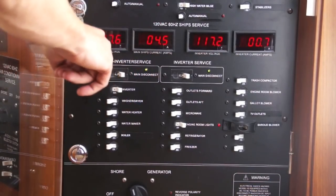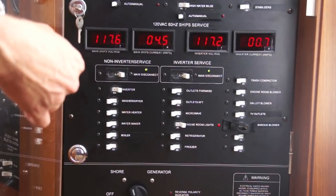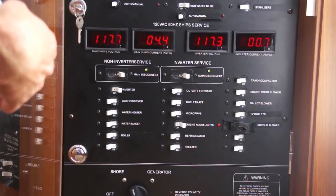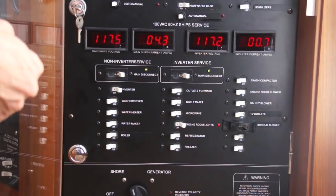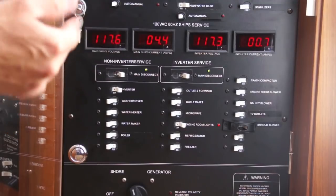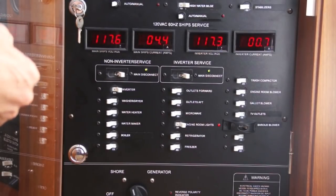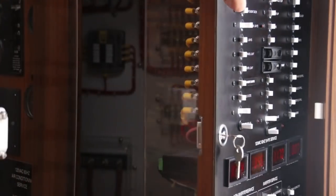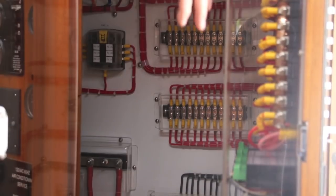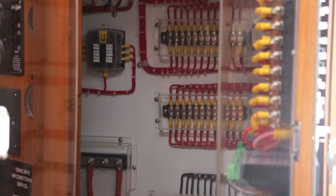On the lower section of the panel, we have the 120-volt side. This particular boat is 60 Hz for US power — if it was a European 40 it would obviously be 50 Hz. In this section we have the non-inverter side of the panel — things that are not going to run on the inverter. Then we've got the inverter service, which is the rest of the panel. Down on the bottom, we have our selector switch to go from shore power to generator power. It's nice, clean, simple, and straightforward. Behind the panel, we take a lot of pride in our wiring. Each breaker, behind Plexiglas for safety, has a code. If you reference these codes to the owner's manual, you can see exactly what wire that is and to what piece of equipment it goes to.